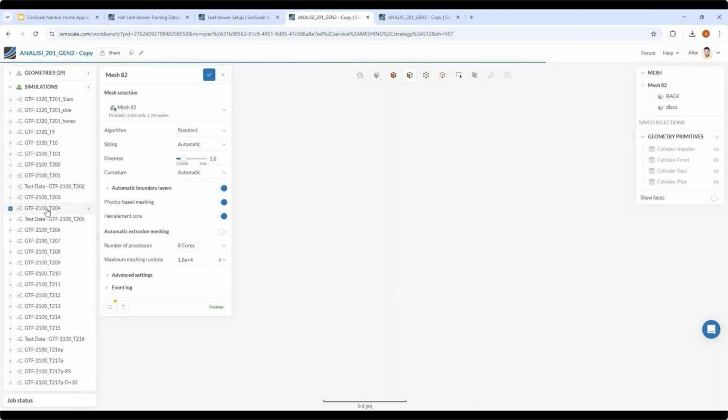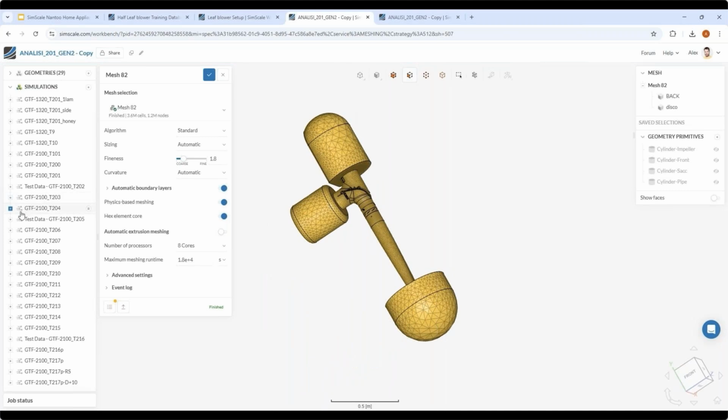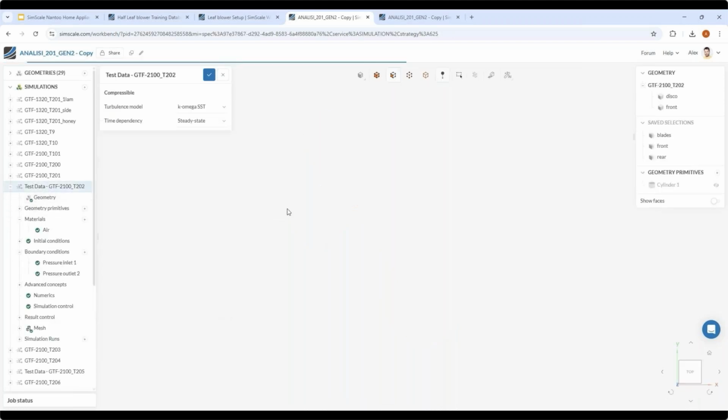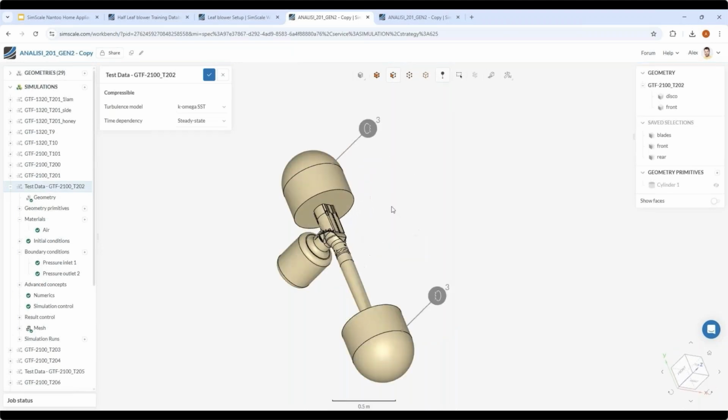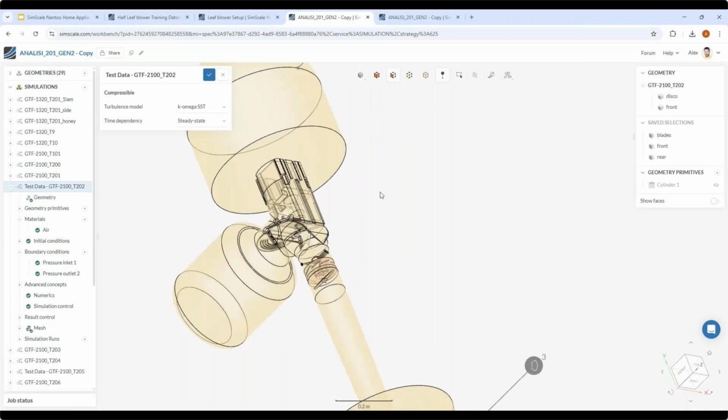And now we used all of this data. It's about 25 runs as well, I believe, to train a model, but we left out some runs to be test values. So I will now check one of these test data runs. So let's open up the geometry. Also maybe take a quick look at the impeller inside just by making this translucent.